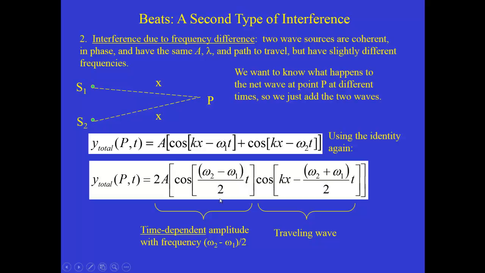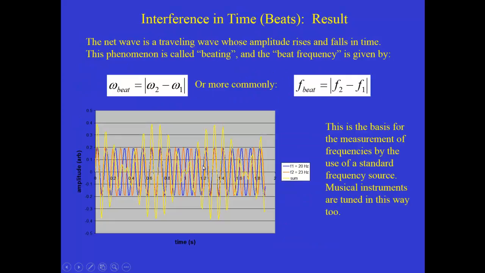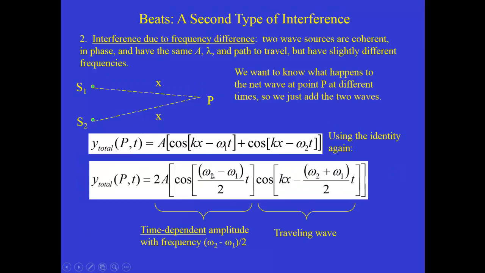And so that means if I'm at point P listening to this happen, there will be some times where I will hear a very, very loud tone, where the cosine function is equal to 1 or negative 1. Then there will be other times where the cosine function goes to 0 and I won't hear anything at all. And so the result of these two waves traveling together through the same medium and reaching the same point is there will be alternating loud and soft tones, even though the person who's listening will be standing at the same point and will not be moving.